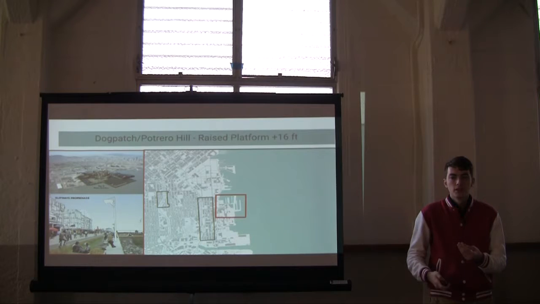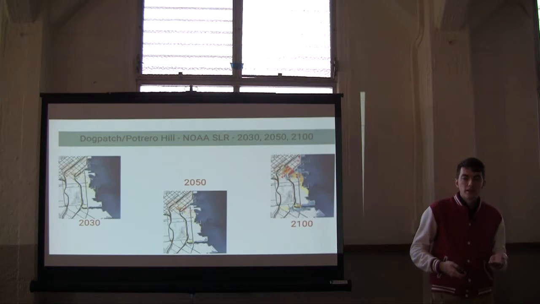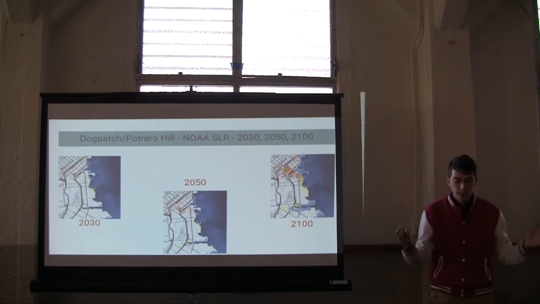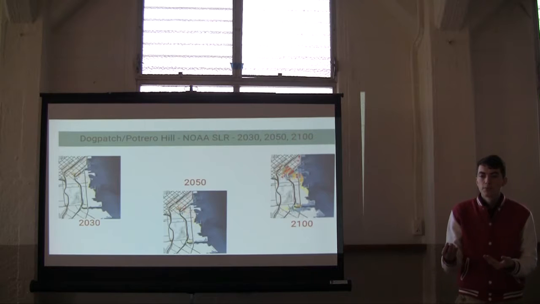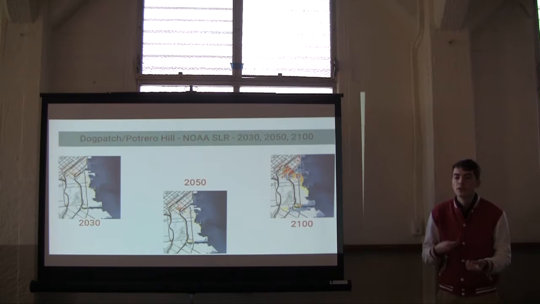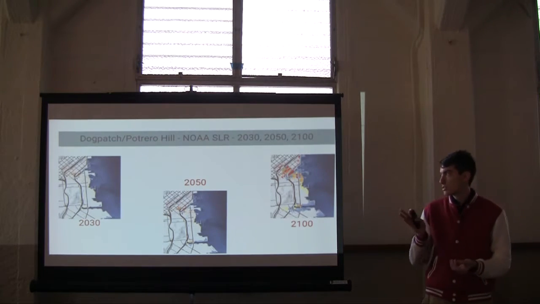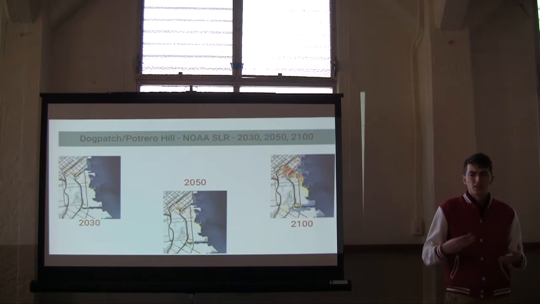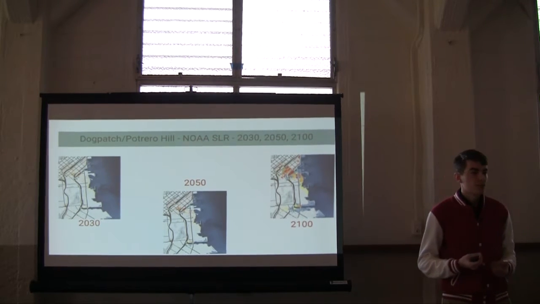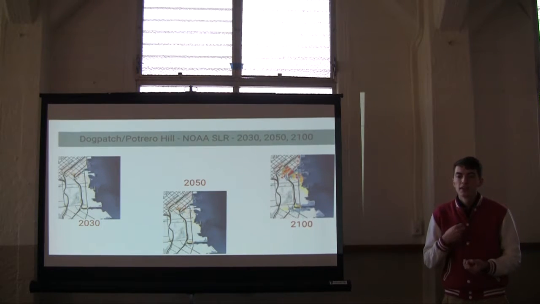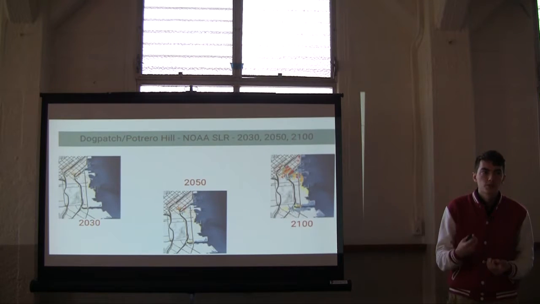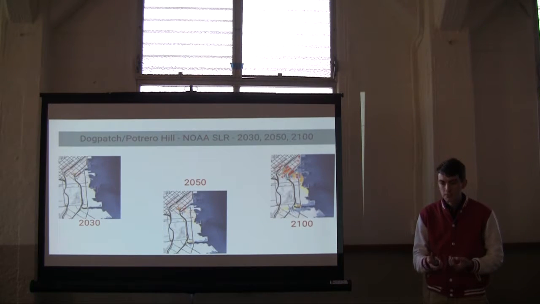Plus, it's only covering that small area, not going to help much to the north or to the south of there. This is a look at a NOAA plan view where you can input some numbers and it will show you the amount of flooding that would happen with sea level rise. So we looked at the 2030, 2050, and 2100 numbers of 1 foot, 2 feet, and 6 feet. The darker box colored areas represent the amount of population density in those areas. So you can see by 2100, you're going to have a lot of people affected by the possible inundation of the sea level rise.